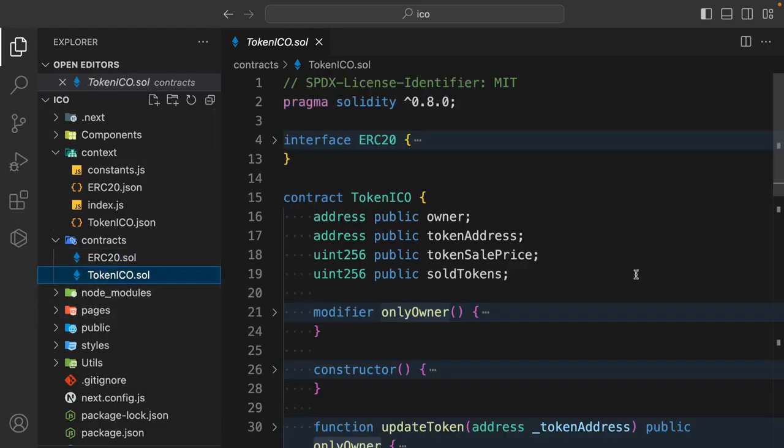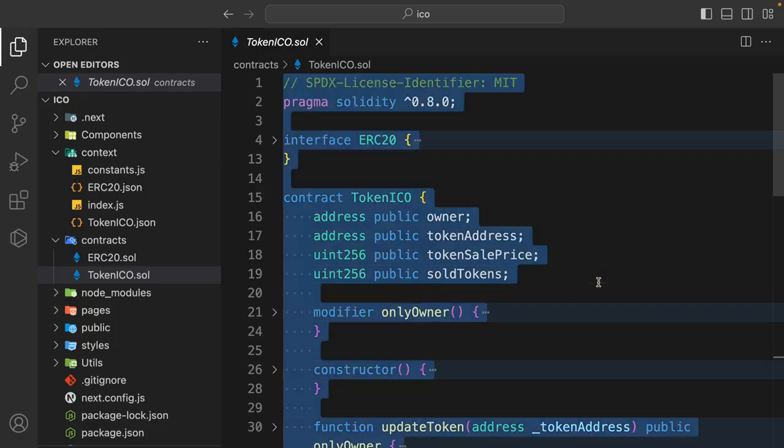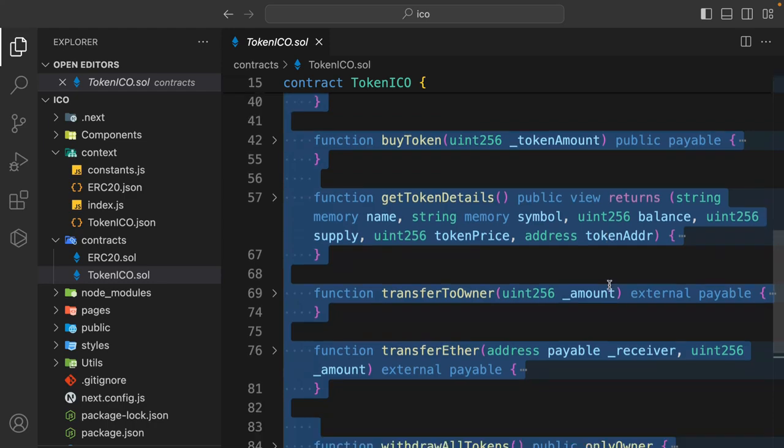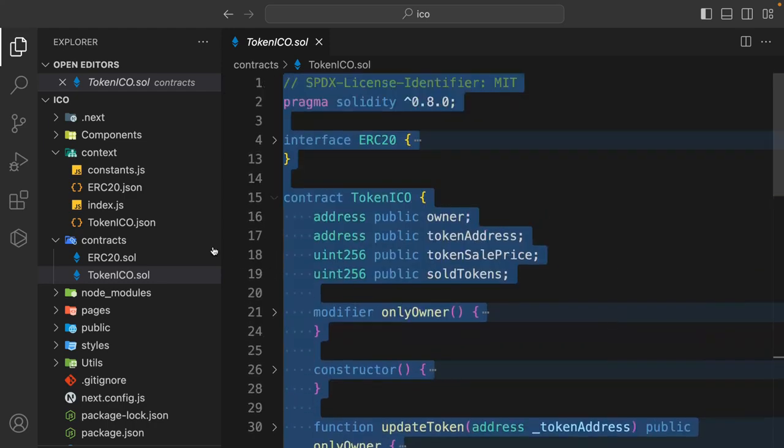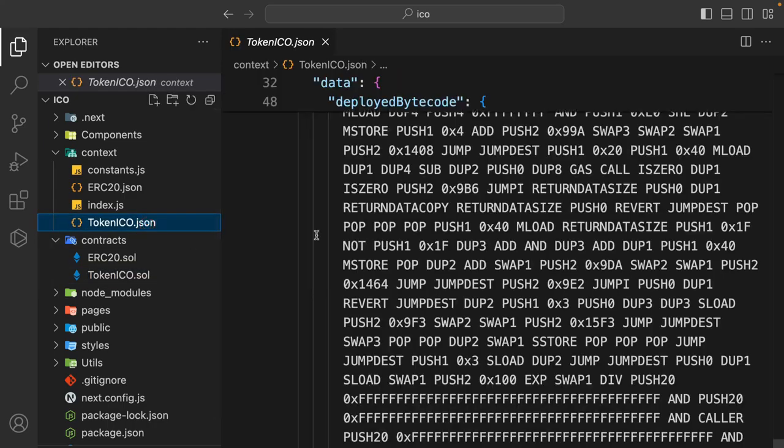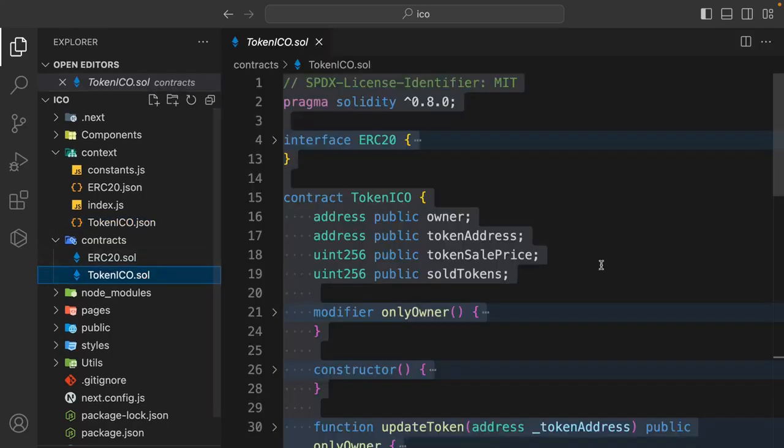That's what I'm going to use, but I will show you both the examples. So all you have to do is simply select and copy. And again, I want to tell you, if you make any changes in your smart contract, then you have to provide the updated API of the smart contract. You have to replace it with the updated one. So come back here, we're going to replace. I'll show you how you can replace that.